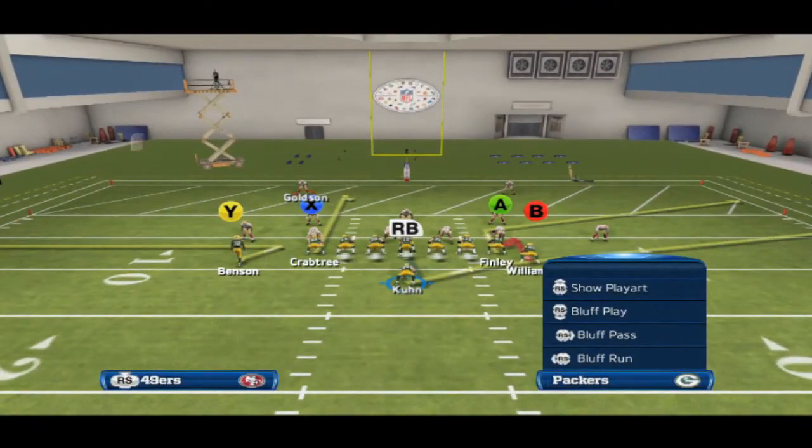So this time we're in the goal line formation. As you can see, we have a nice little spread attack here. On the right side of the field, we're flooding the defense with a corner route, with a flat route, and a spot route. And on the left, we have a deep spot, and then we have our short whip or zig, whatever you want to call it.